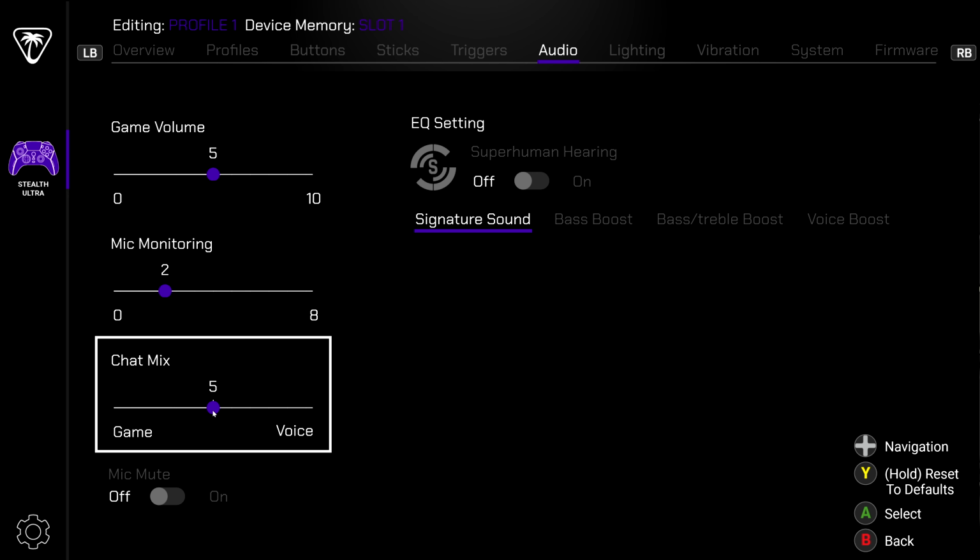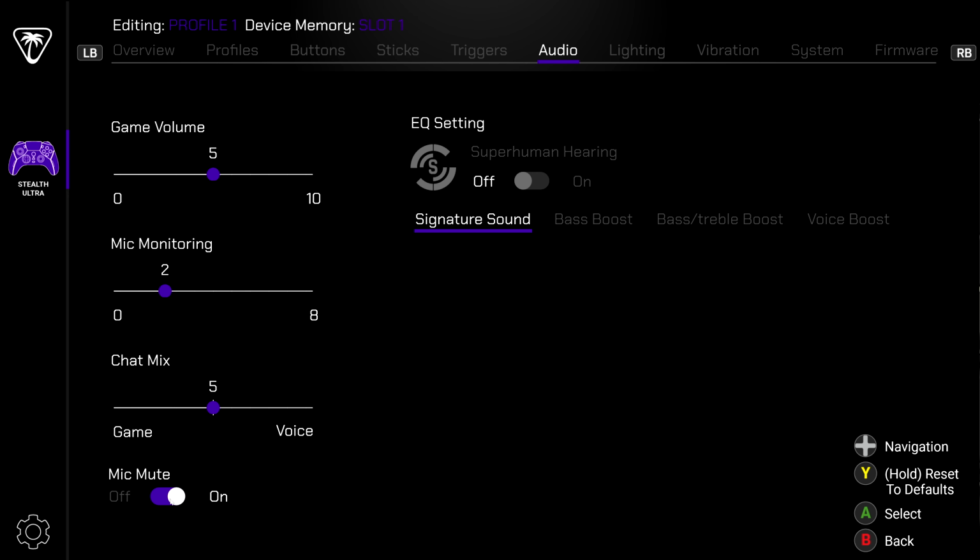Again, also here start with the 5 value, and then you have to decide which is working better for you and what you want actually to listen. Here we have the mic mute and unmute, which is a little bit strange. I would expect it to have a specific button on the controller for enabling and disabling the mic, but anyway, you can do it from here or also on the controller itself. We will get to that in a minute.